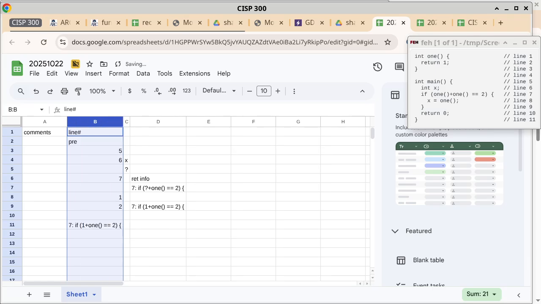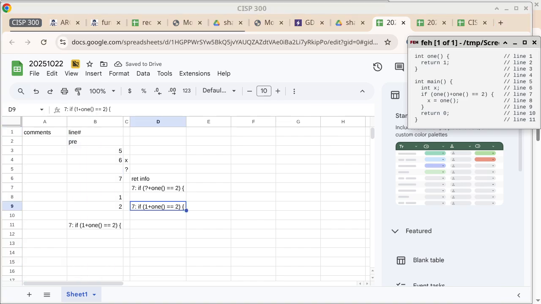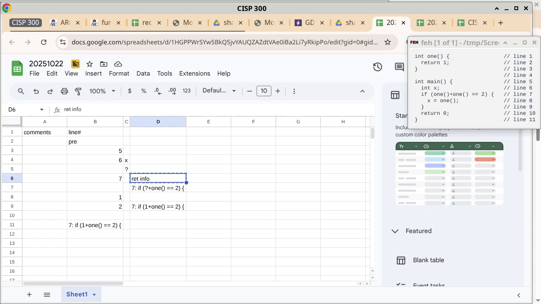Okay. And then the next thing we need to do is to say, okay, we are now concluding the execution of the function call of 1, which means I'm now ready to go back. So once we are ready to go back and we have copied this cell over here, this column, column D, is no longer useful to me anymore. So I'm going to deallocate it. To deallocate is really just copying and pasting the heading of the column and then using Alt Shift 5 to strike it through to indicate that column is no longer in use. So now the execution is going back to line 7, and this is what line 7 looks like now.